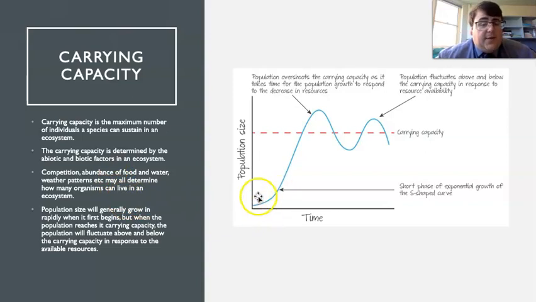Generally, what's going to happen when a population first starts to appear, you're going to have exponential growth where they're doubling rapidly, and we see this rapid growth. But then we reach the carrying capacity, where beyond this line, there's not enough resources to sustain everyone that's in the ecosystem. So once we reach a certain point, we start to see a lack of growth and a decrease in population size because we physically can't sustain this many organisms. So we have a decrease. And then when we go back under the curve, it increases again, and we keep this curve continuing. So a population has an initial growth, and then it sees this almost S-shaped curve repeatedly at the carrying capacity.